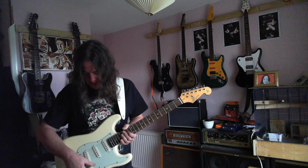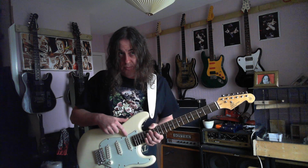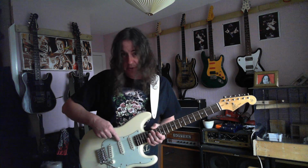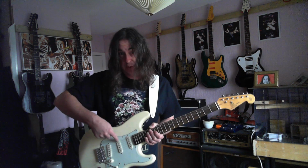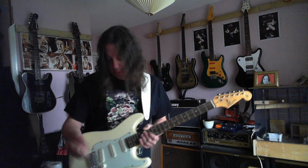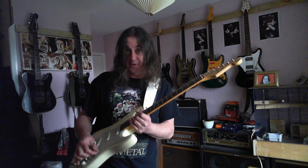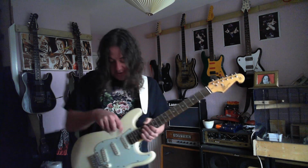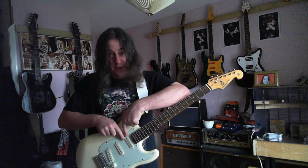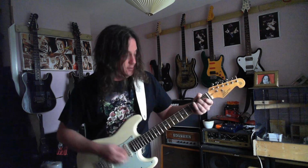What I'm doing here is taking the output of the neck pickup and putting it to the input of the middle pickup in series. Because this is reverse wound and reverse polarity, which modern strats do, you can tell: if you've got a 5-way switch and you put it into position 2 and 4, if the hum lowers then it is reverse wound, and that's basically what a humbucker is. It's just a humbucker, but instead of the 2 coils being together, they're far apart. This is just using the existing pickups on the guitar.